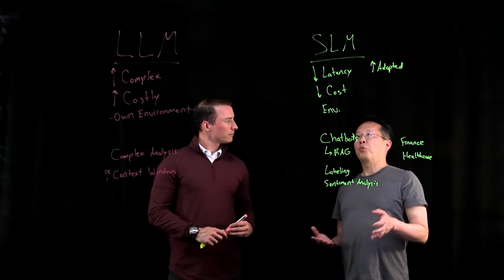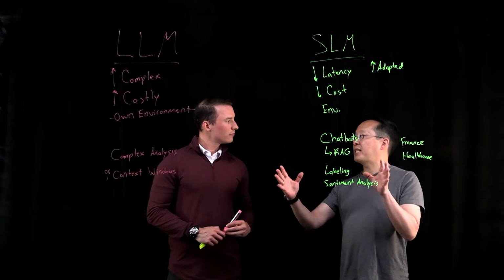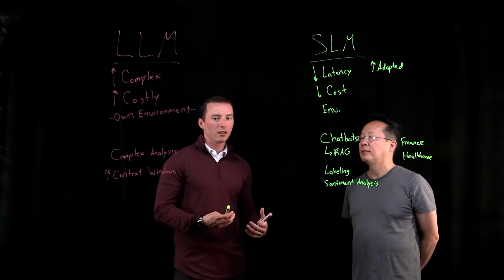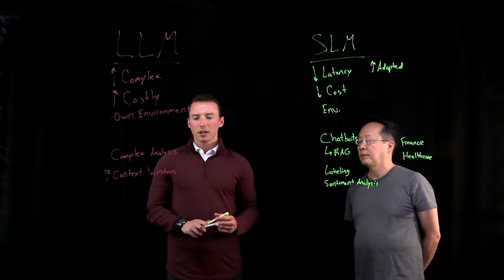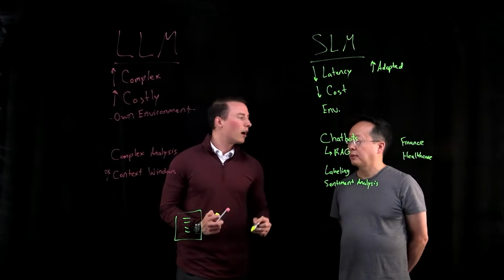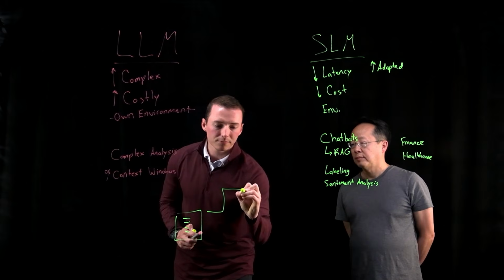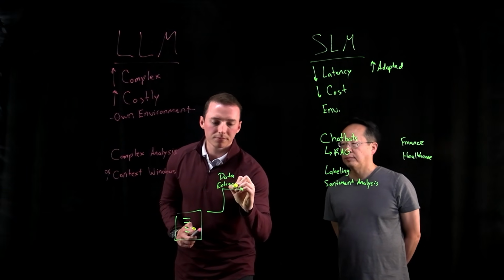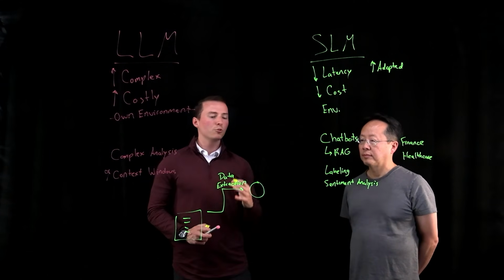Are there any tasks or workflows where you have a hybrid approach where you have both LLM and SLM working together? Yeah, absolutely. And that's actually one that we see all the time. So let's take, for example, you have a document processing workflow. You might start with your document, and you want to do a couple of things. Maybe you want to extract some data. So you want to do a little bit of data extraction. Here, you can pass that to an SLM to do that task.